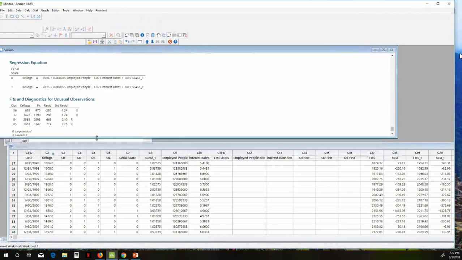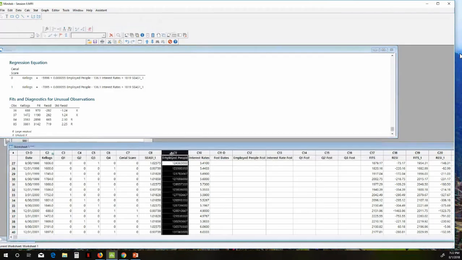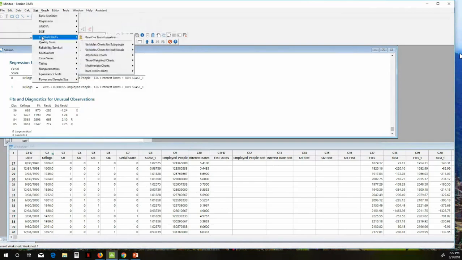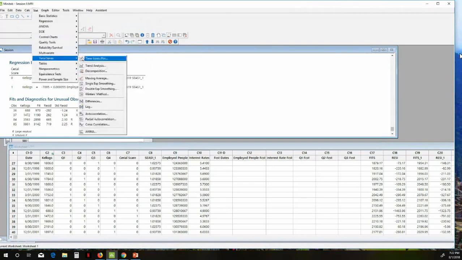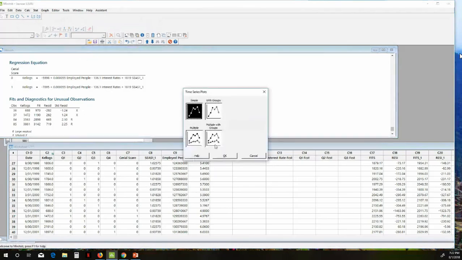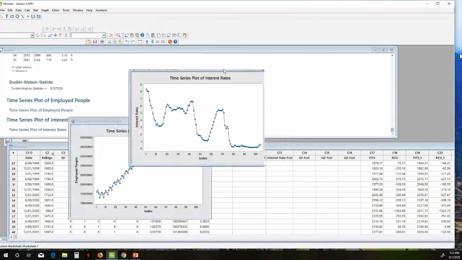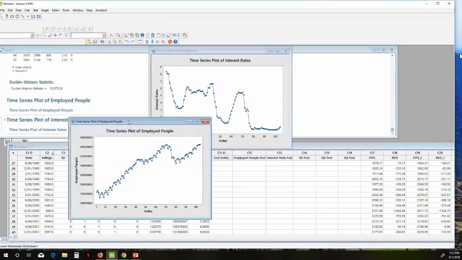And if we looked at the data that we've got, cycle pattern is in employed people and interest rates. Suppose we squared interest rates. I know that's cyclical. Let's look at graphs of both of those. Time series plot of both of those variables, X variables. Let's look at the interest rates, employed people, and interest rates. Let's look at both of them. It's got a lot of cycle. This has got a lot of cycle.